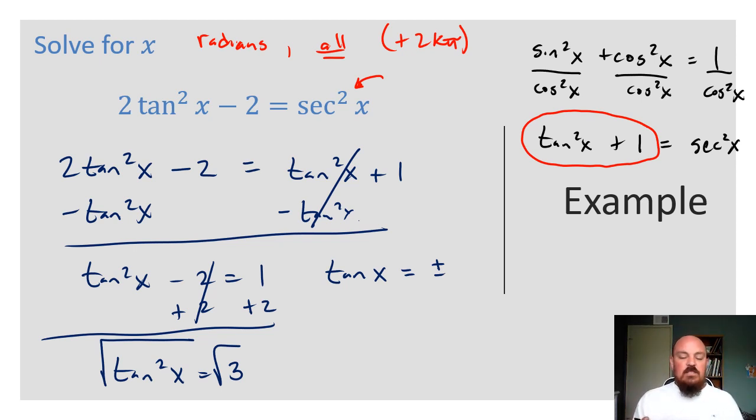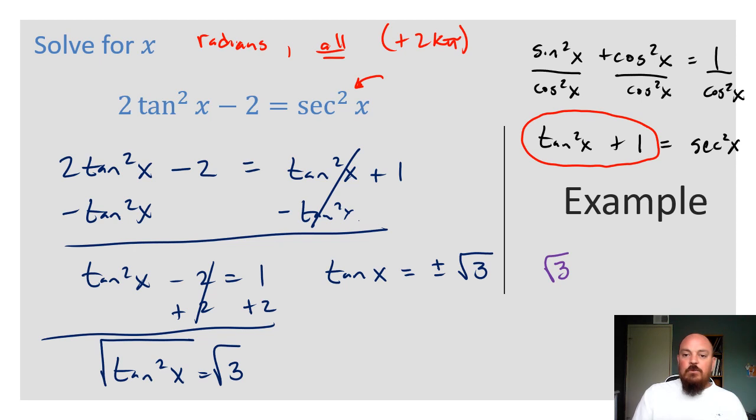That's the most common mistake I see on this type of question. When you take a square root, you get a plus or minus. So we're going to get 4 answers here, not 2. But we get plus or minus radical 3, or square root of 3. So we need to figure out where on the unit circle tangent equals either positive or negative radical 3. I'm thinking to myself, remember I told you when we did this in chapter 9, the tangents are kind of the hardest ones because you have to work backwards and unsimplify and see where it came from.